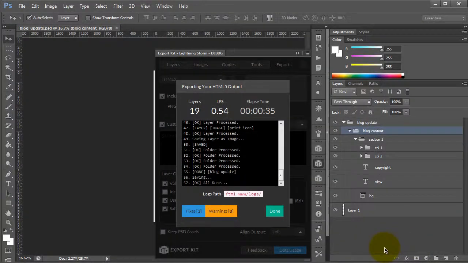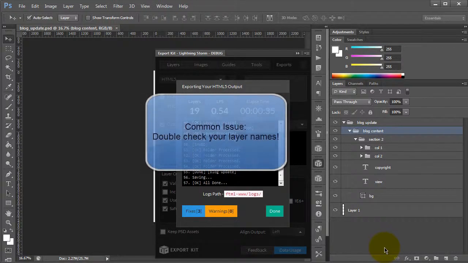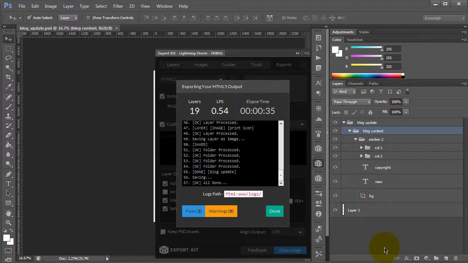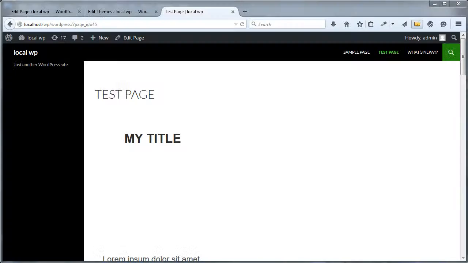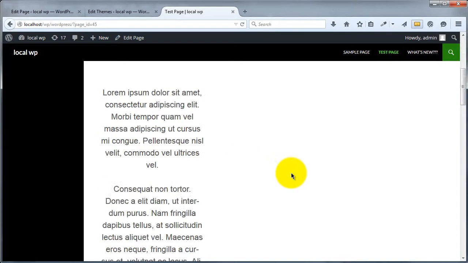Now once the export's complete, it's very important to note if you have errors where elements seem to be out of place or basically the entire design looks misaligned, it's likely that what you've done is you've overridden one of the actual WordPress IDs with an ID from your actual PSD. So you can just go back and double check it. Now if we go back to our actual WordPress site, because we've re-exported our content, we're basically going to have to change that information once again.